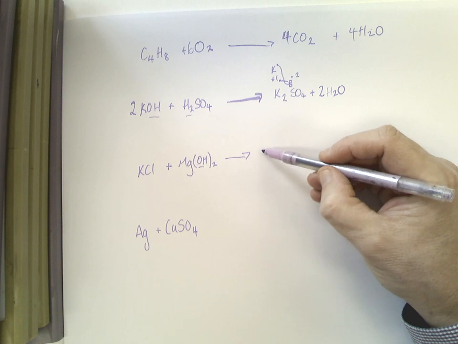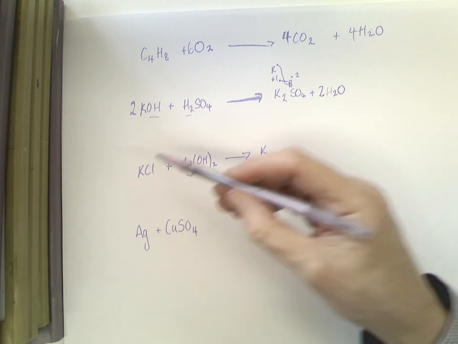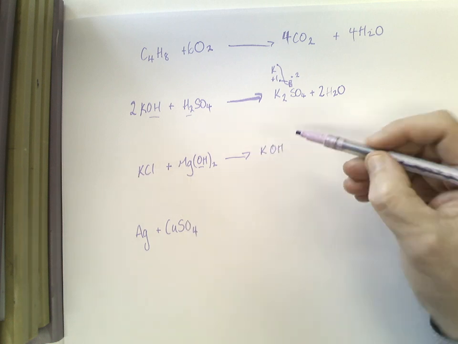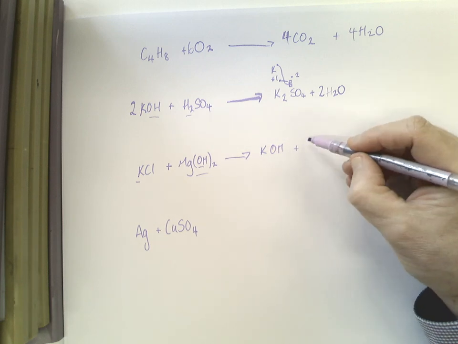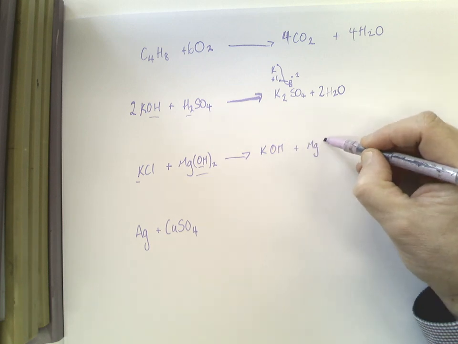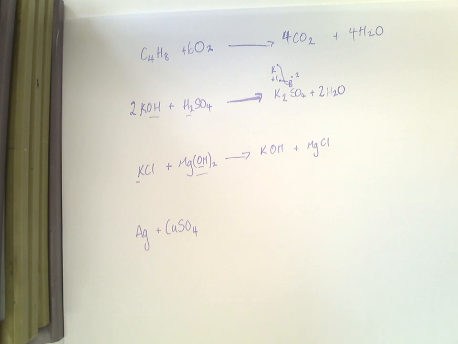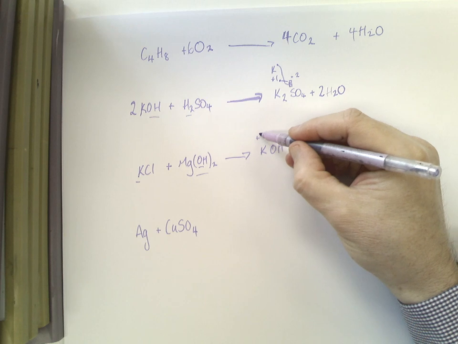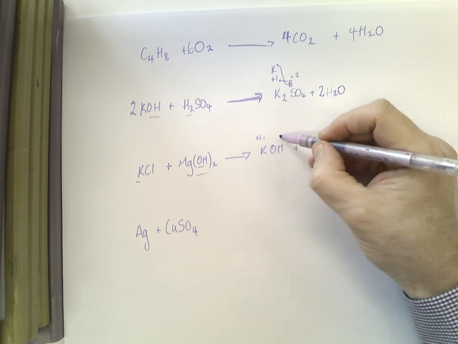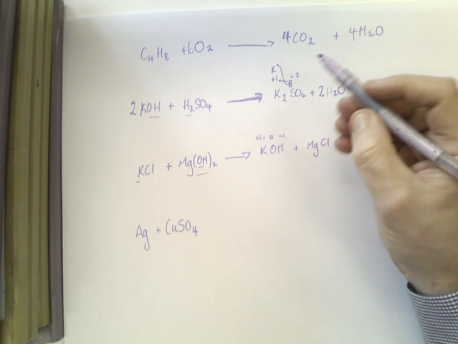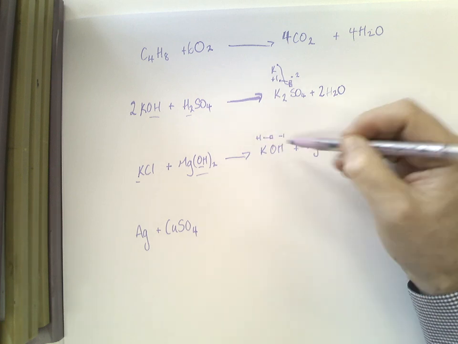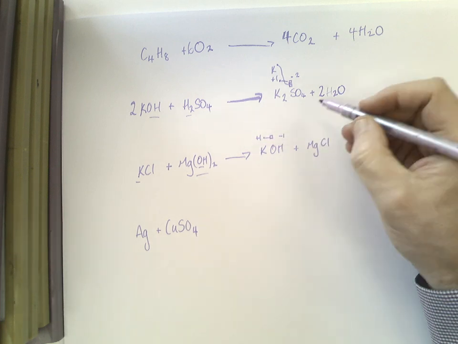And that will mean, of course, that we will get potassium and hydroxide. So the metal from this one and the non-metal from this one. And then, of course, on the other side, we will get magnesium and we will get chlorine. Now, we have to be very careful here to make sure that we combine these correctly. So potassium is a +1 ion, so it's got 1 electron to give away. Hydroxide is a -1, so it has 1 space, and so they will fit together nicely. Excellent, we can leave that like it is.